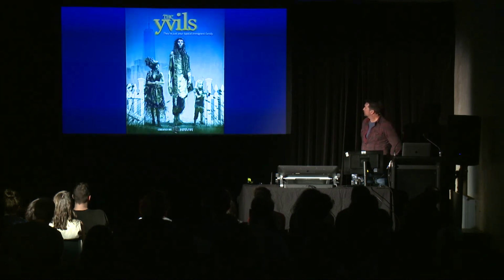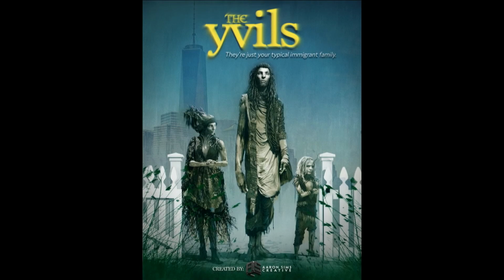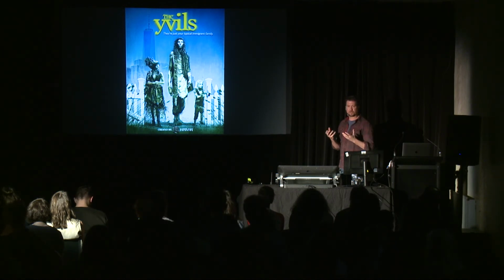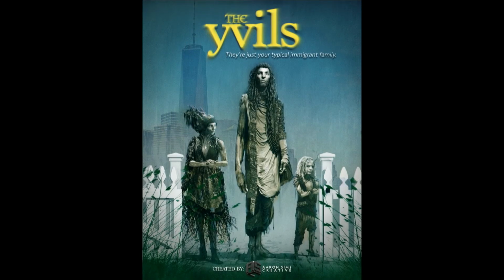The Evils is one that we're working on. It's like the Munsters meets the Addams Family meets Modern Family. We came up with our own mythology for these characters. They're tree-based characters, as opposed to vampires or Wolfman or anything else. We wanted our own mythology with them. It's their story about going to New York to try to bring their uncle back to Romania, and he won't leave. It's in the early stages of development. This is just the poster, but we shot a little teaser and we're doing the final edit and all the visual effects now so we can go out and pitch the TV series.